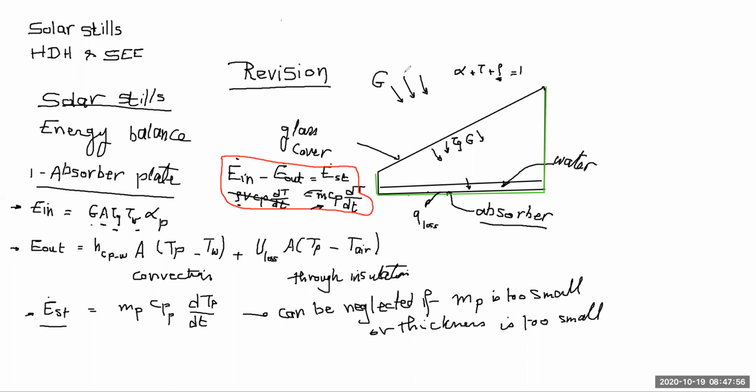So, doctor, if there is no absorber, then the heat out from the water is going to be this kind of loss, which means that this is going to be T water minus T air through an overall heat transfer coefficient. I'm going to talk about that when we write the energy balance for the water. I will tell you what we are going to do with the water if there's no absorber.